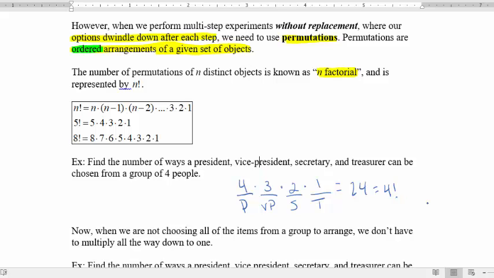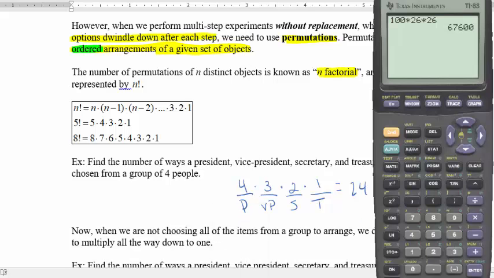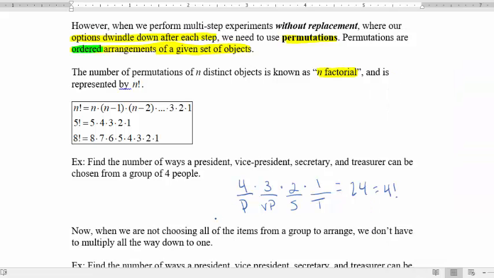Okay, and just as a note, if you have a calculator, whether it's scientific or graphing, there is a way to do the factorial on the calculator. On the graphing calculator, you actually have to press the math button, and then you go over to where it says PRB, which basically stands for probability, right? So we're doing the exclamation point, which is factorial. So if we wanted to do 4 factorial, we type 4, then we go to our math button, down to probability, and we'd hit the exclamation point. So 4 factorial is 24. So we can do this on the calculator.